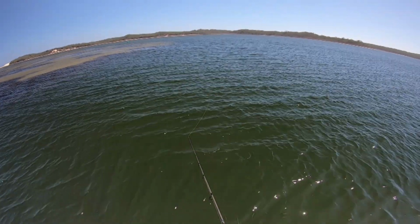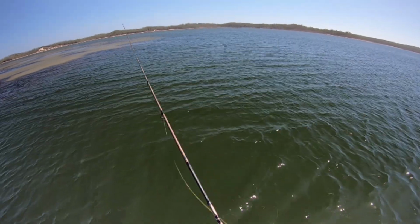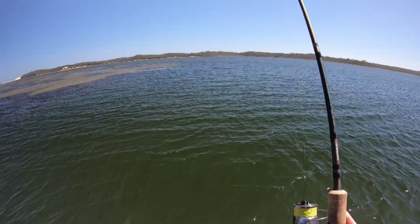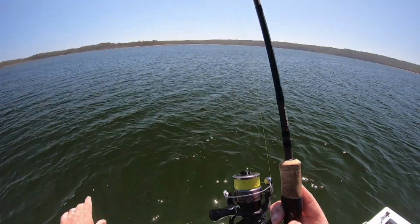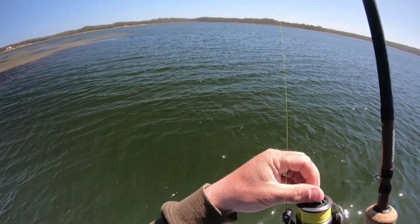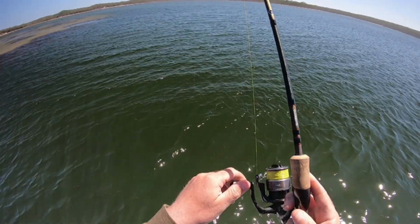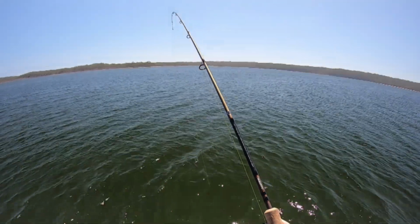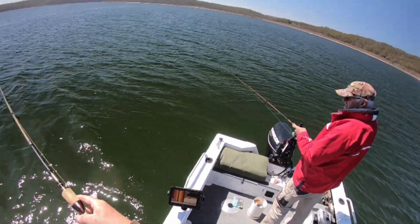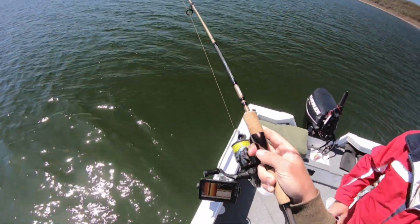Oh, that was a fish. Yep. Whacked it again. He whacked it again. He hit it. I let it sink, left it for a bit, little hop, bang, on the hop again. Oh, this is a good fish. Mate, this is a better fish. Completely annihilated this. This is my 3 to 5 kilo rod, and this actually feels like a very, very good fish, mate. Very, very good fish. That's good, let's get it on board.